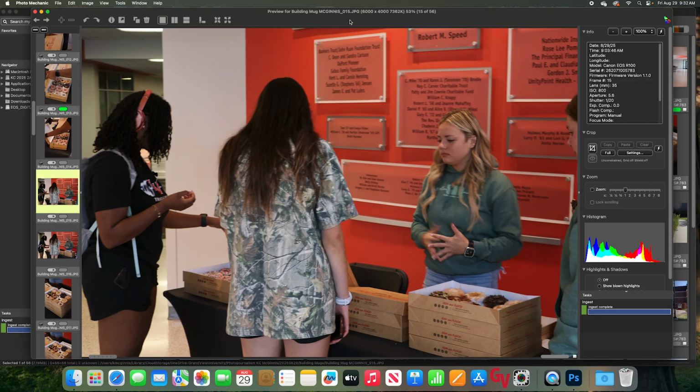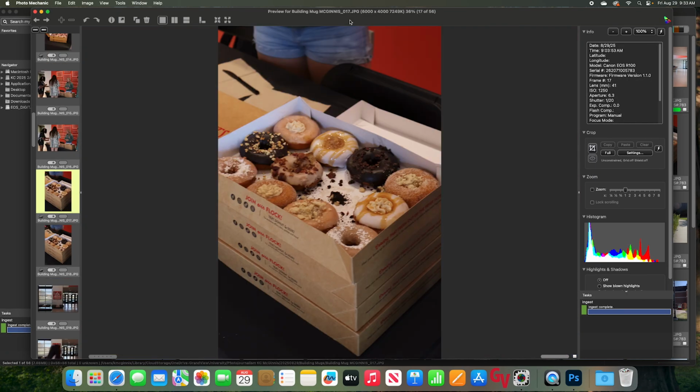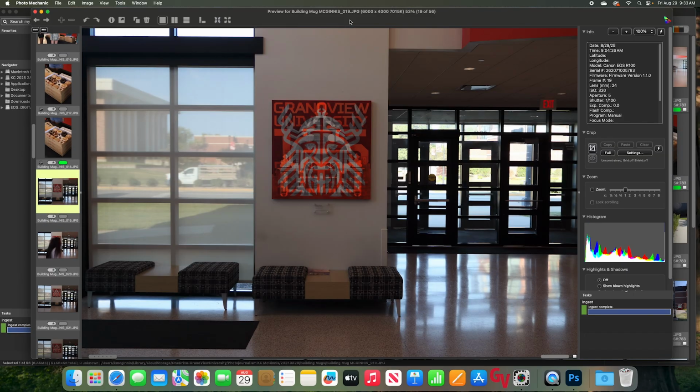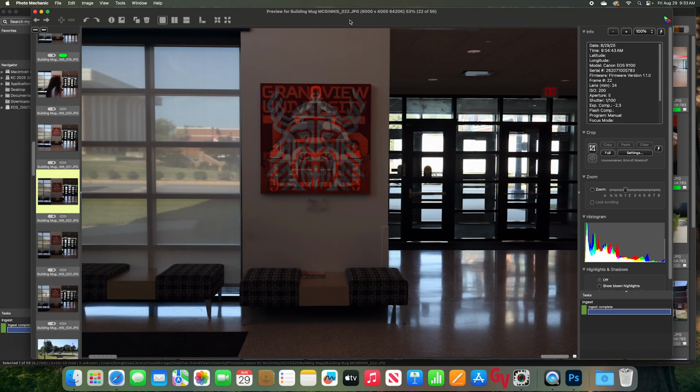So I'm just giving a number rating. This one has some motion blur that I don't like, so I will not give this one a rating. This one is just the back of two people's heads. It's not that interesting. This one's out of focus, so I'm not giving it one, but this one is in focus, so I'll give this one a rating. I like this cool thing. I was trying to go for a mural shot here. It didn't work, so that one's not going to get a rating.